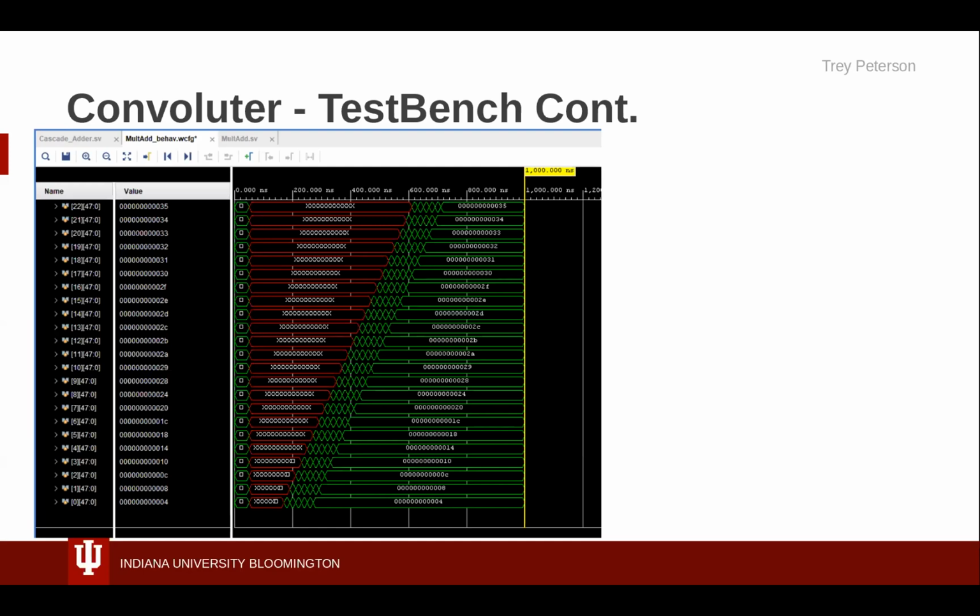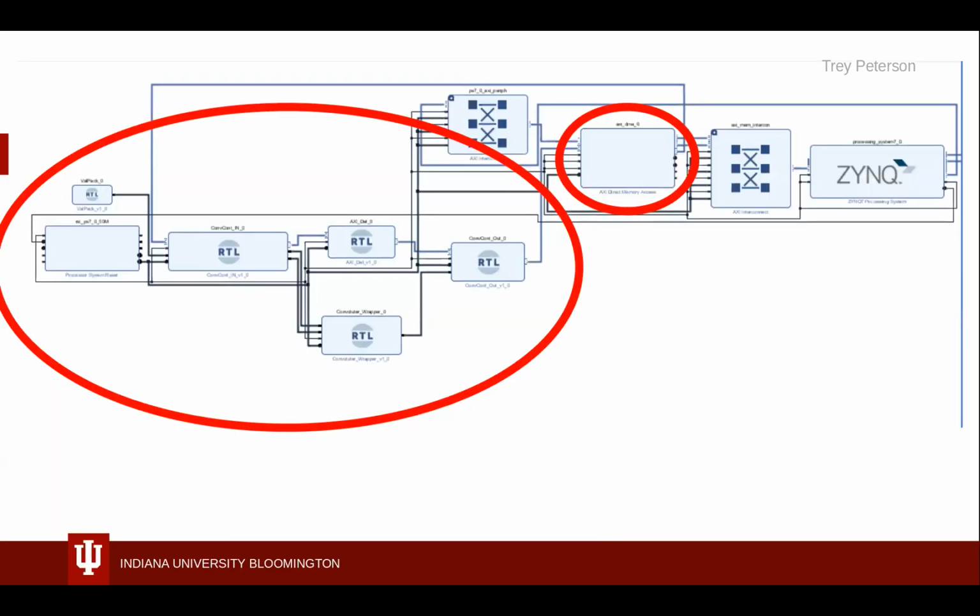The issue we had was that when we implemented the convoluter in the block diagram, so go to the next slide, just to kind of see it. When the convoluter was in the block diagram, it turns out that when you create the IP for the DSP48 slice, it just fails in simulation. And that was like a weird thing, it just kept on failing. And then I was like, all right, screw it. We're just going to implement this in the hardware and see if we can generate a bitstream. It generates a bitstream and it works.